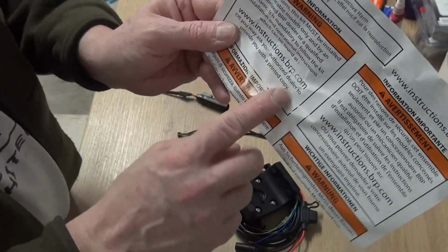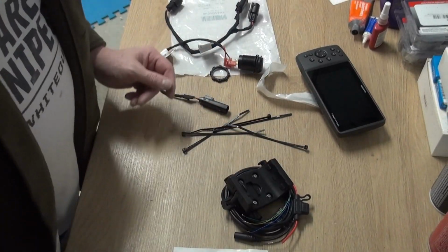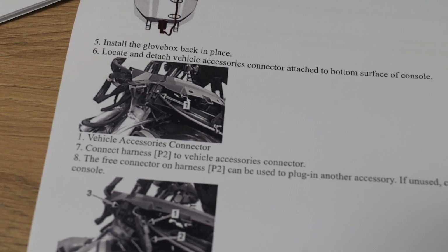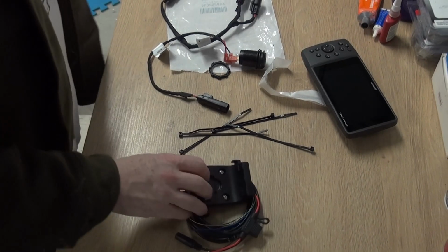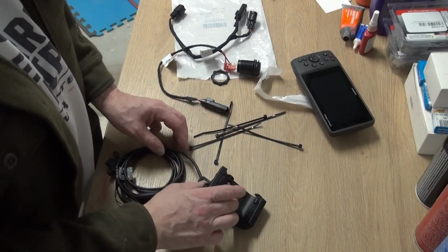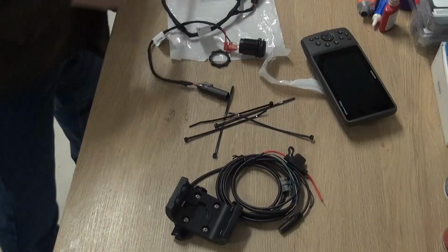We'll tell you that's where you go get your instructions. They're actually pretty good online. I did bring my iPad out. We'll take a look at that. Okay, we're going to take the screws off of the bail holder here, because we're not going to use that.